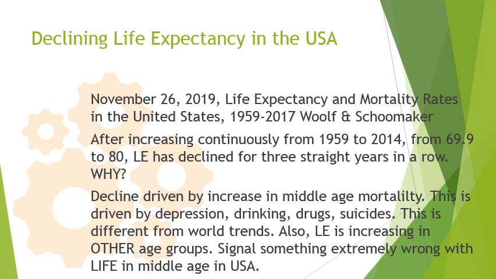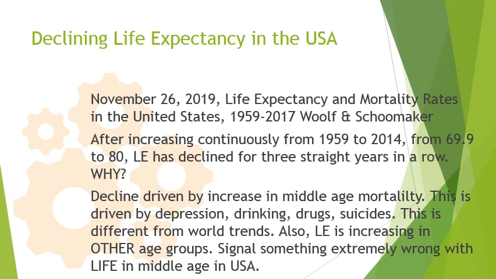So this is very strange, because all over the world life expectancy is increasing. When you look carefully at why this decline has happened, you find that the decline is driven by an increase in middle age mortality. More people are dying in middle age than they used to. So why is this? You look at the causes of death and you find that this is driven by drinking, drugs, depression, suicides, depression leading to suicides.